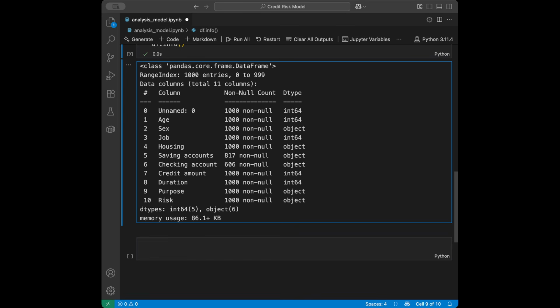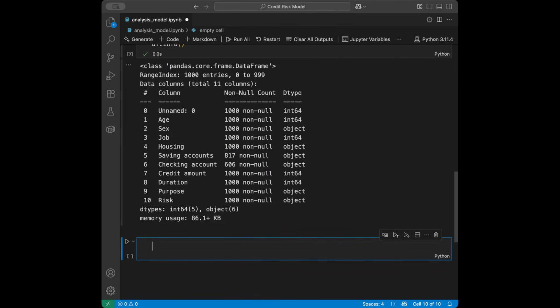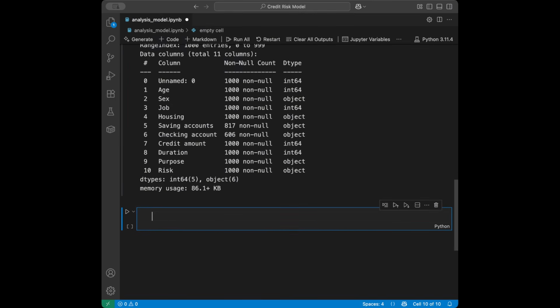It is a huge number for dropping from a dataset of 1000 rows. Like we are going to be deleting half of the dataset, but I'm going to be following that option because I think missing saving account data or checking account data is pretty important information. So I don't want to rate the credit if there is no saving account or checking account data. So I think it's the best path.